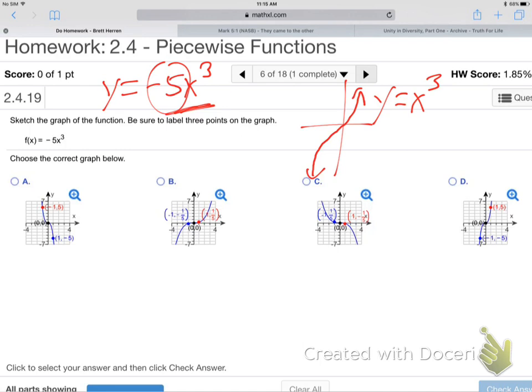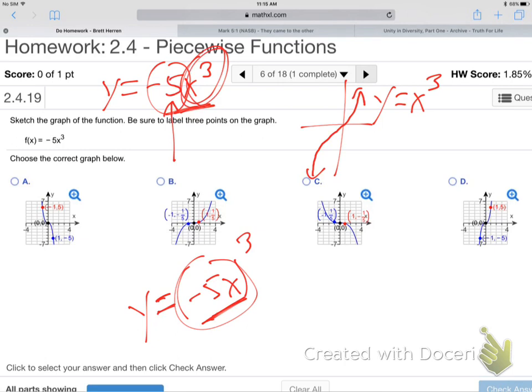There's two ways you can flip. You can flip sideways or you can flip vertical. Which one is that? Well, it turns out that that's a vertical flip. The reason is it's not in there with x. If it was, then it would be in x's little world, and then it's an x kind of thing, meaning a right-left kind of thing, a flip sideways. But it's not. The minus 5 is separate from the x. I know you look at it and think, well, it's right next to the x. Yeah, but it's not in x's little world. It's not in the cube world. What's x's world? X is being cubed. The negative 5 is not in there with him. So it's really not an x thing.